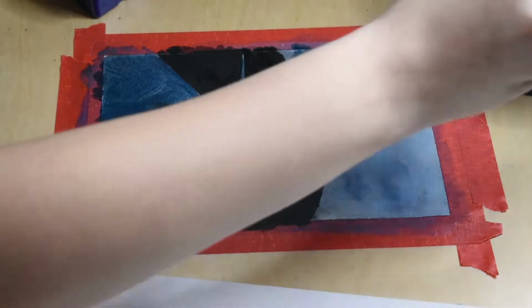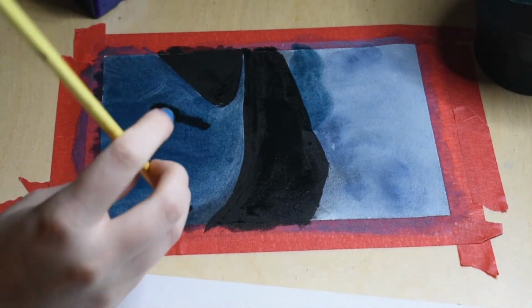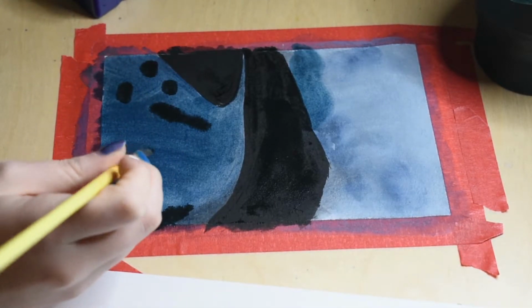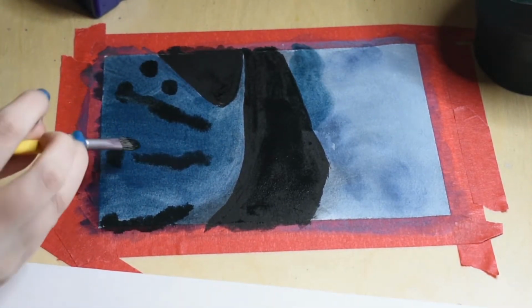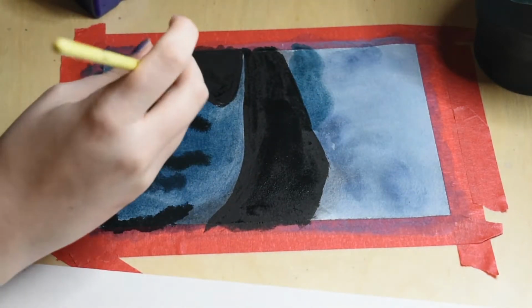And I'm just taking some black and I am going in onto the road, and I'm adding some of those more dark and wet spots where the road is more deep than, I guess, the rest of the cement, so where cars would be traveling on more often.